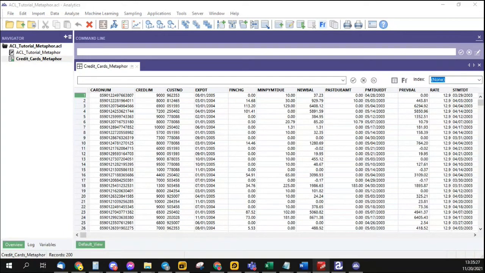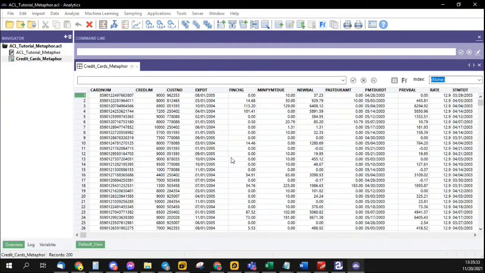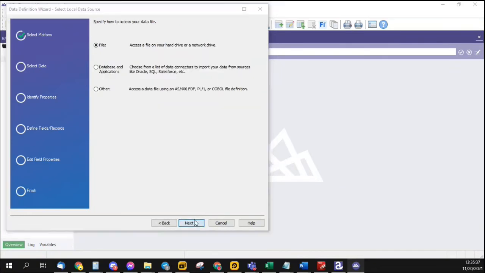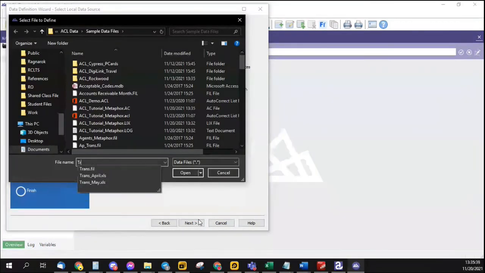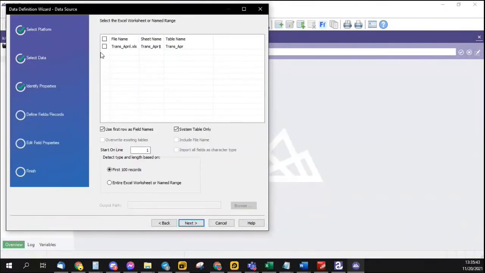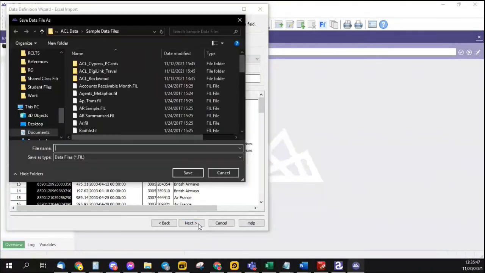Next, the April transactions worksheet. So just click on add table. Just say yes. Next, and then open trans April. Next, next, next, and then save it as trans April.